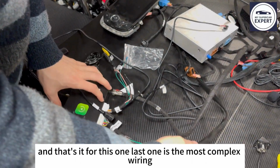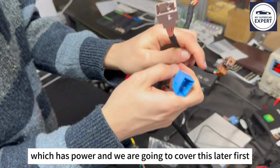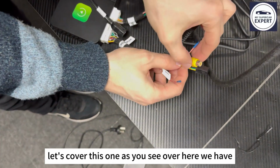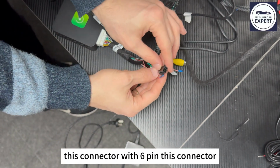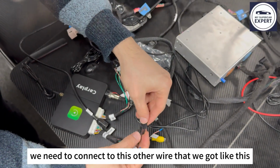The last one is the most complex wiring. Over here we have one section which has power, and we are going to cover this later. First let's cover this one. As you see over here we have this connector with 6 pins. This connector we need to connect to this other wire that we got, like this.